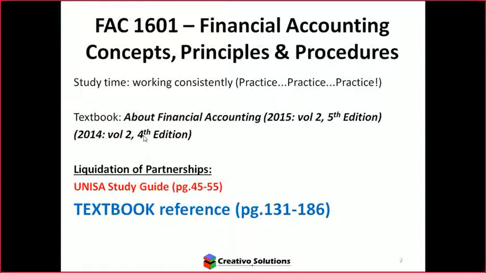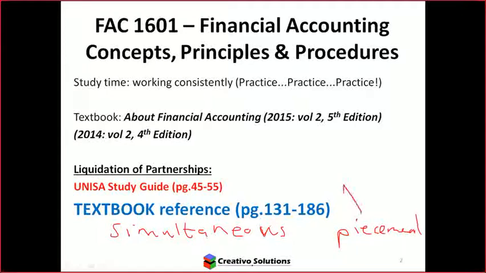If you have gone through any of the material, you'll see they discuss the theory in a lot of detail, and they give some additional workings there for another method. There are two methods when looking at a liquidation. We're going to be looking at simultaneous, and we're going to look at piecemeal. With piecemeal, you also get two different ways of doing the calculation. So there's a surplus method and there's a loss absorption capacity method.